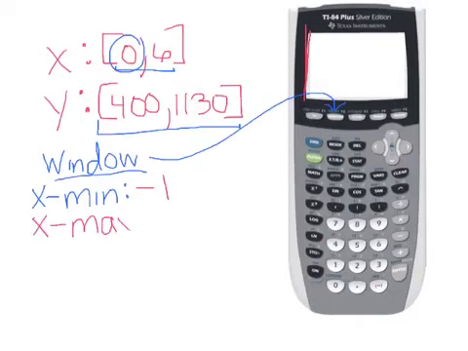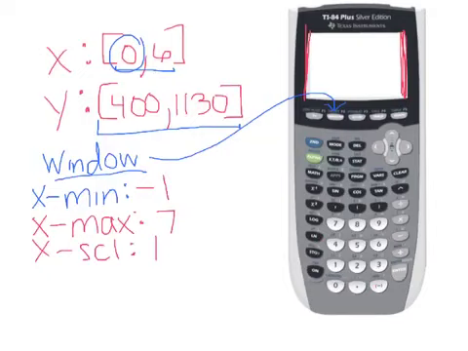X maximum, I don't want to choose 6 as my maximum because, again, 6 would be right at the right edge of our screen. So I'm going to go a little bigger than 6 and say, let's say 7. And I'll make my X scale, what each tick mark is worth on the graph, I'll make my scale 1.